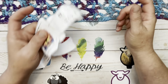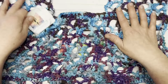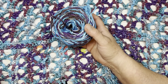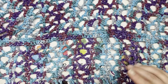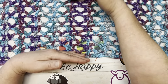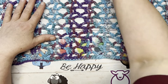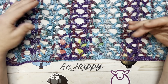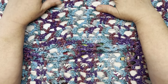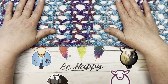Now, I did have 4 hanks. I caked up all 4 hanks. And for the first panel, I still have this much left over from the second hank. That is because I'm short in the waist. Some people have a longer waist and some people have a shorter waist. So the height of your pattern repeats is going to be completely up to you as to how tall you need it, but I'm going to go through and show you how to work this up.